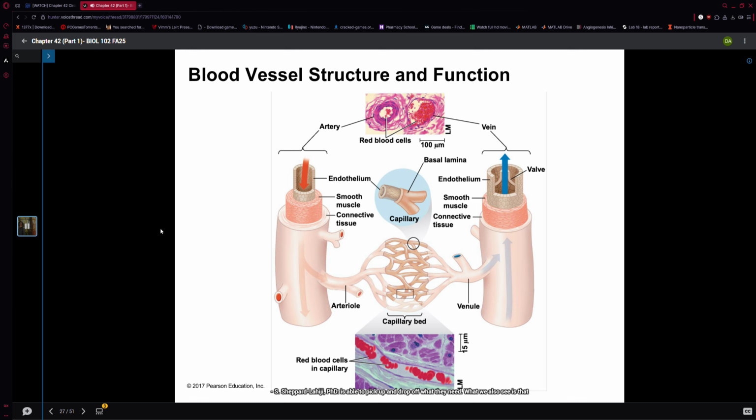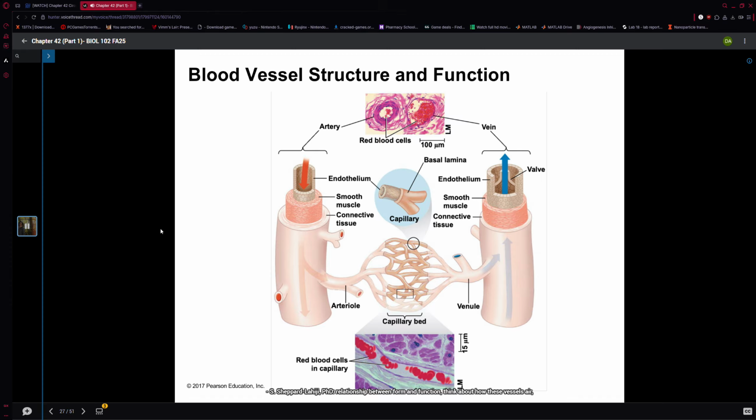What we also see is that veins will have valves, while we don't see that reflected within the arteries, and that really is just due to the need to prevent blood from flowing backwards in the venous circuit. That is due to a strong opposition to gravity in certain veins, like in the legs. Gravitational pull will want to bring blood down, but we want to be able to distribute that blood back up towards the heart. And so in order to prevent blood from working its way backwards, we'll expect to see valves there.